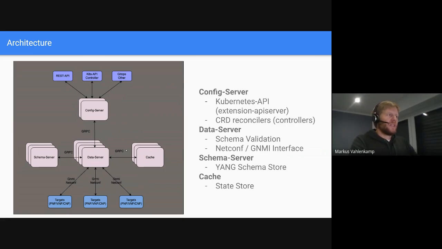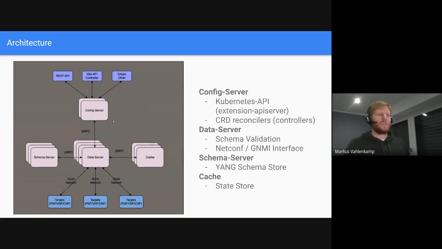SDC itself comes with a couple of components, as you can see here. At the top here, we have the config server. The config server is a so-called extension API server. What that means is that it is basically the same as a regular Kubernetes API server, but it's not standalone.